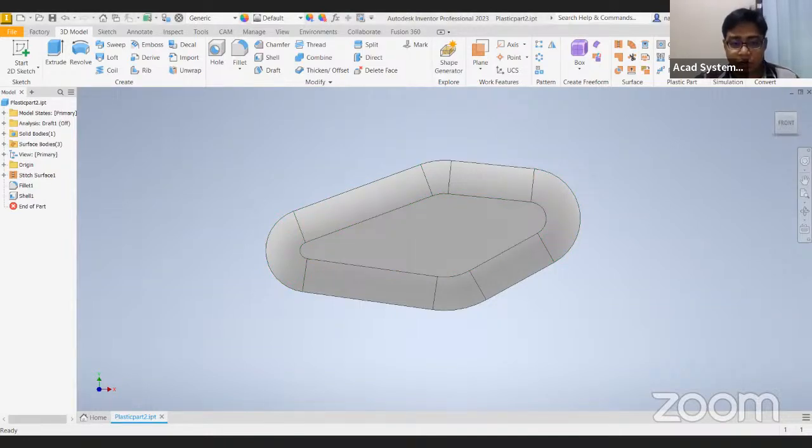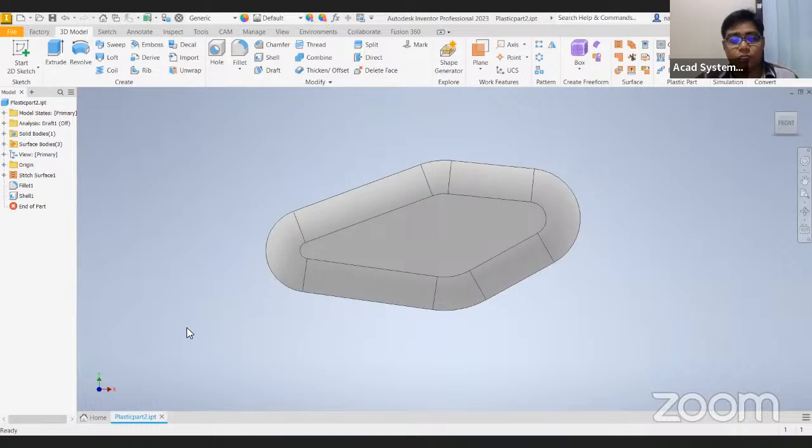If I try to cut something like this, for your core and cavity, you should have something like this. Right? So you have core and cavity, and then you have the plastic part inside here. So this is where we're going to put it inside. You cannot just cut something like this, because at the top over here, it cannot be taken out later on. So you need to specify the cut section properly.